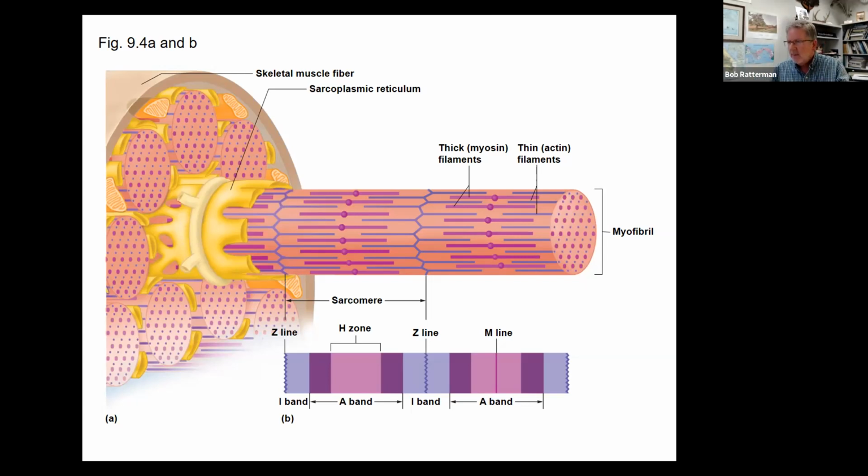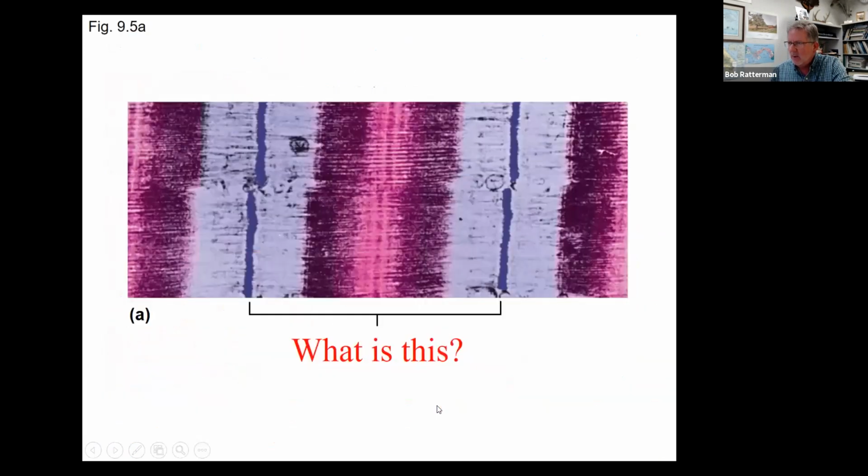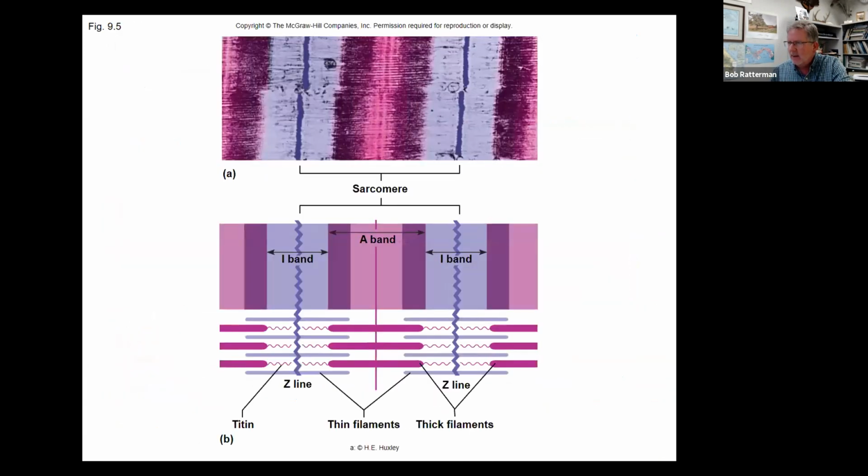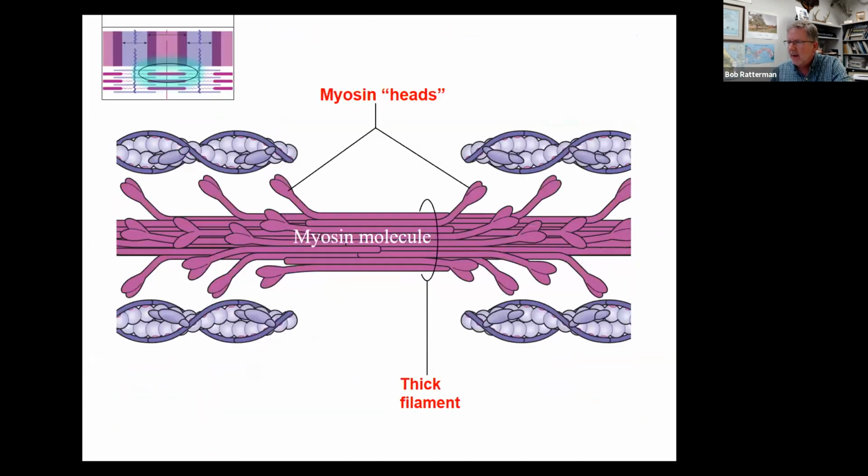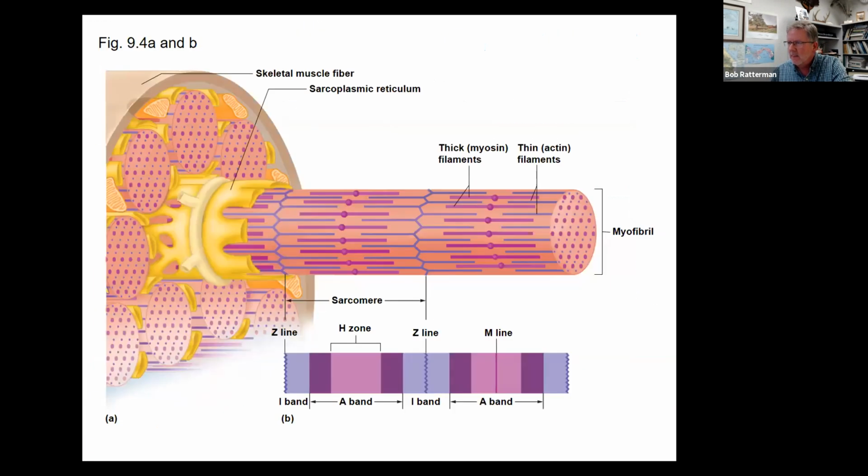And so here we see a Z line. Here we see a Z line. On either side of the Z line, we have what's called the I band. Now, what is the I band? Well, let's go back. Where did I have the diagram? Okay, hang on a second. Okay. Can I draw on this? I'll try this again.